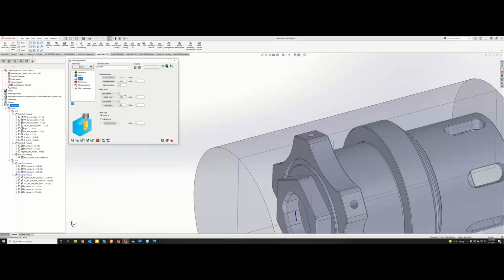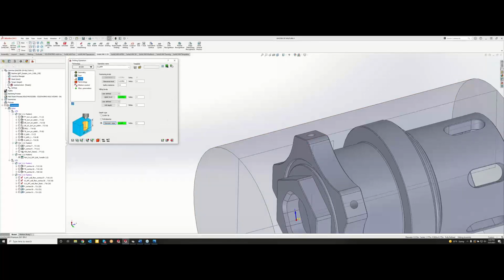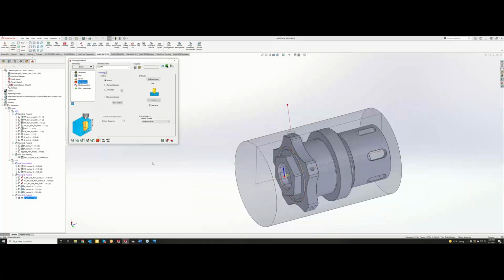and our levels. So my upper level is going to be set to 0. Well, actually, my upper level is going to be set to here. My drill depth is going to be set to 0. And I want to spot drill it to that size, which is 125. So I'm going to do 135. Technology, just doing a standard drill operation. Save and calculate. Okay, so now we can see we got our one drill hole in there.